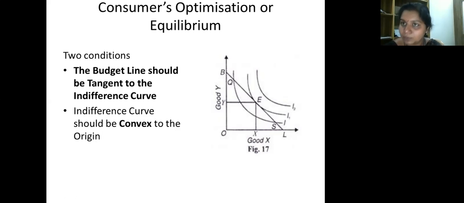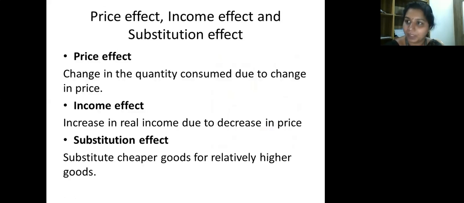So this is the reason behind studying the entire indifference curve concept and budget line. Ultimately, we are going to combine them together and find what will be the equilibrium point of the consumer. So this is indifference curve analysis, and in this you have to be a little specific about one more concept, that is price effect, income effect and substitution effect. From this area also you will get more questions.